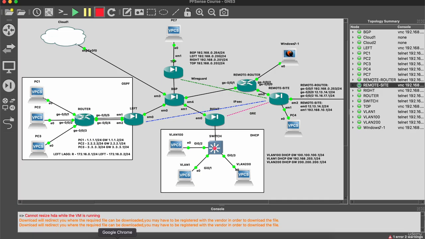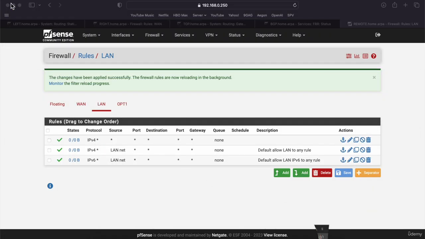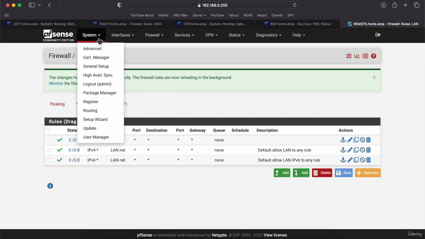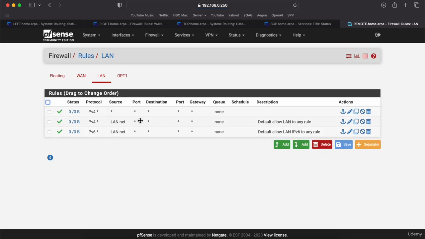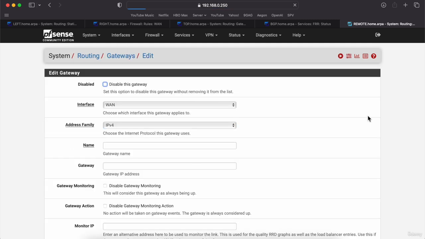So as I said, in order to configure the IPSec, we should have end-to-end connectivity. So what I'm going to do is go to the routing tab under the system. I will create a default gateway to the home network because I would need that.